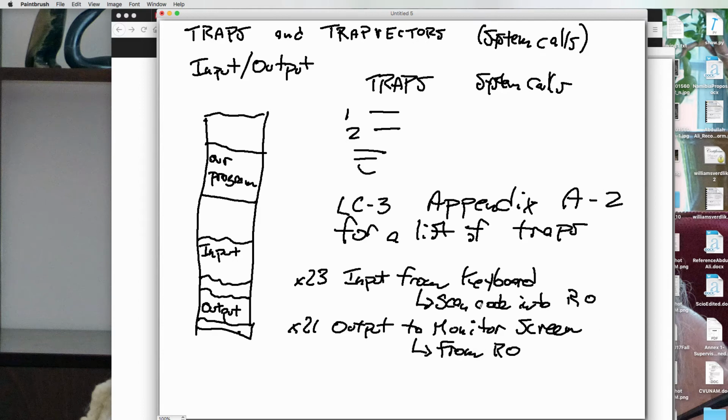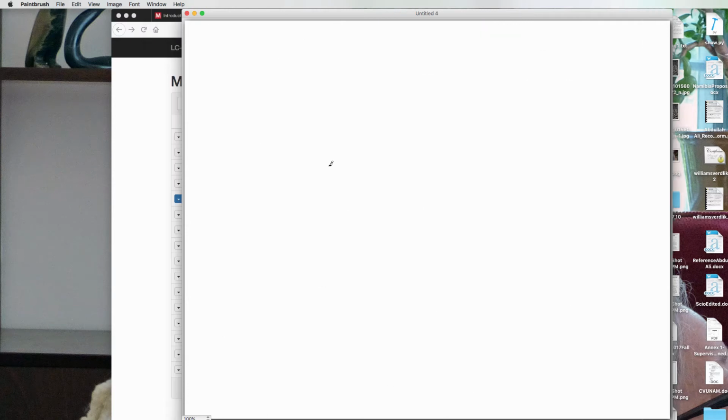Now the thing you need to realize, I'm doing character input here. Character input is 8 bits, and both of these are 16-bit registers. What's going on? Well, the leftmost bits are all zeros, so I'm only using the rightmost 8 bits. And the other one that you should know about, that's an interesting one, and we're going to start to use this one right over here, this terminates a program. And we're going to start to use that one quite a bit. Okay, so with that in mind, let's try some of these out.